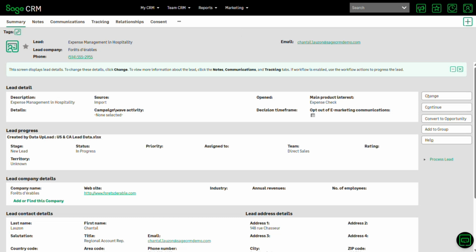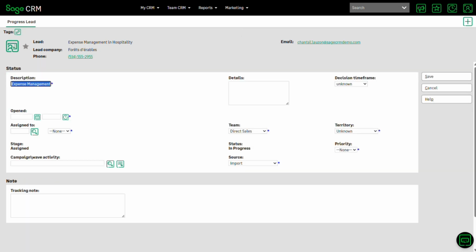This is why the idea of tracking changes and keeping an audit trail is why many organizations put quite a lot of emphasis on the lead progress, so that everything is tracked. Now, if I click the workflow button here, you can see that I can make changes and add details, including a tracking note that allows information to be captured that also explains the action taken at each step of the workflow.